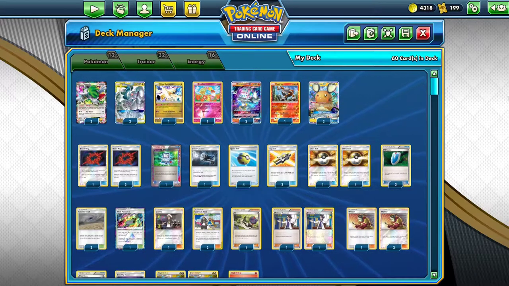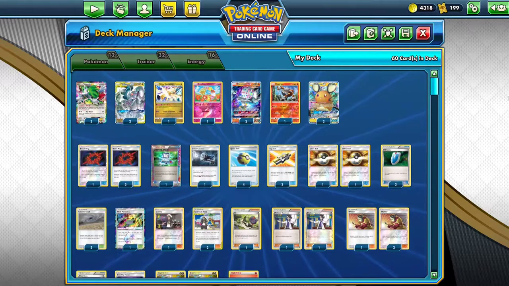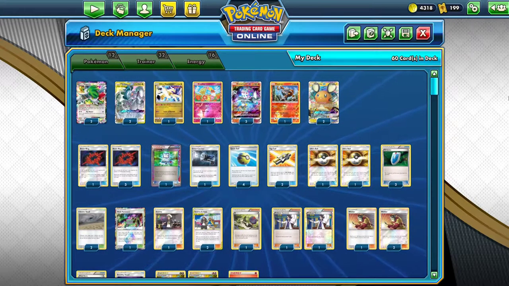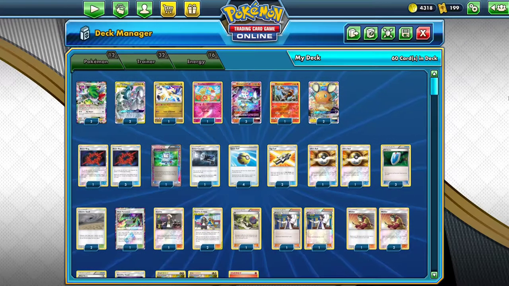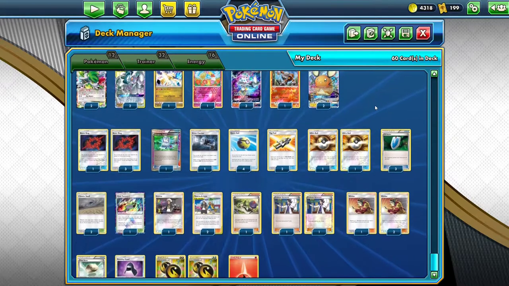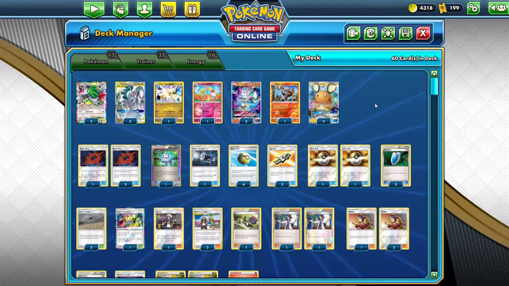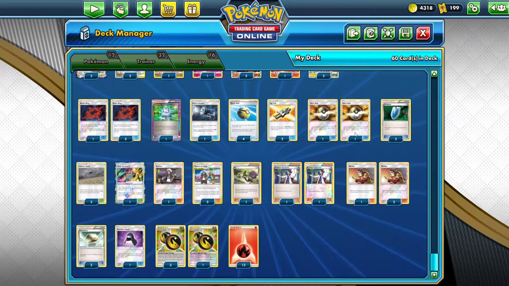When I was scouring the Collinsville lists on Limitless, I came across this deck. Piloted by Joshua Yell, this Blacephalon ADP deck finished in 10th place, proving that ADP is pretty much good with anything. I haven't made any changes to the list, so this is exactly as it appeared at the Collinsville tournament in February. So it'll be interesting to see if it still holds up post-Rebel Clash.